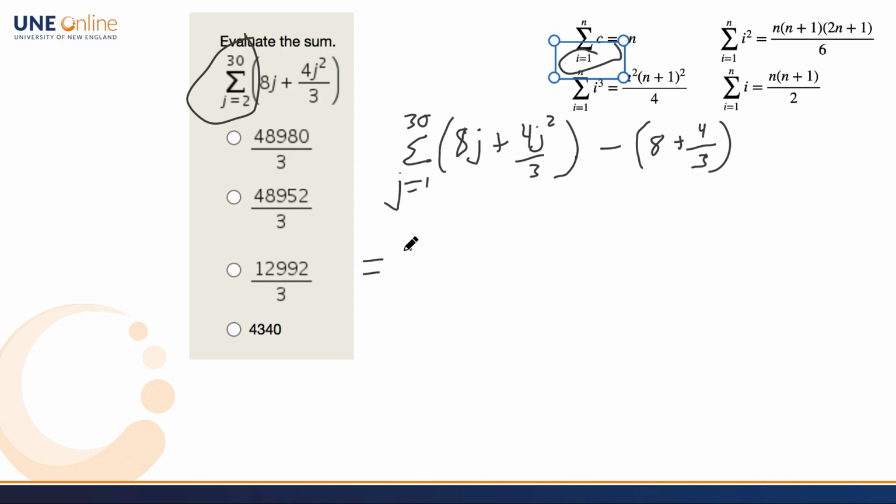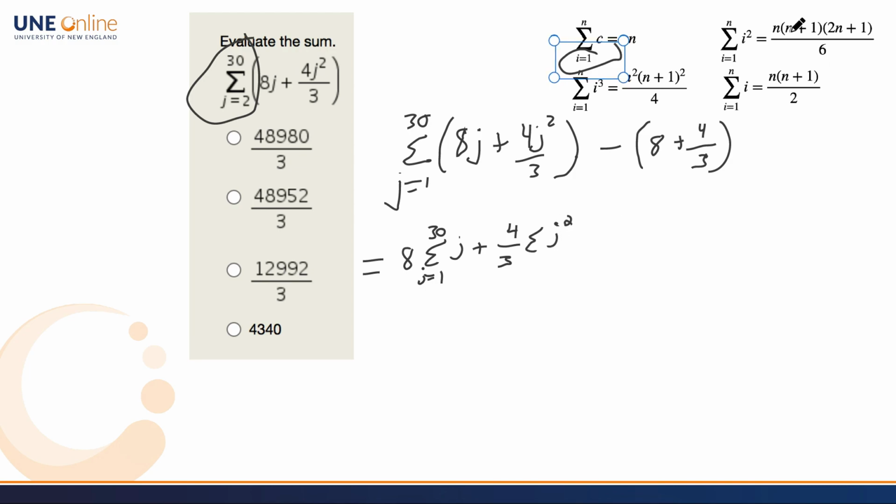And now we can break it up using what we've learned about the summation operator. This is something, the summation from j equals 1 to 30. We can use the formula for that, and then we can factor out the 4/3. It's the sum. I'll leave out the j equals 1 to 30 because my handwriting on this computer is bad.